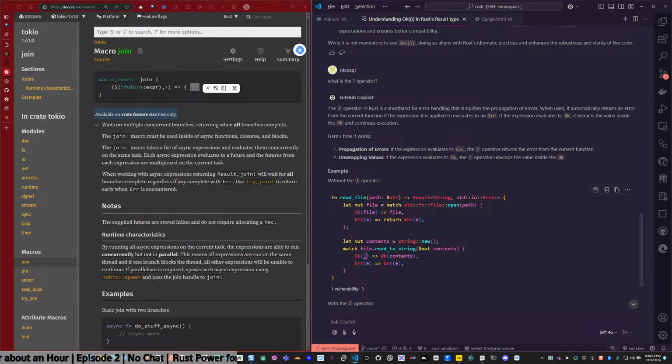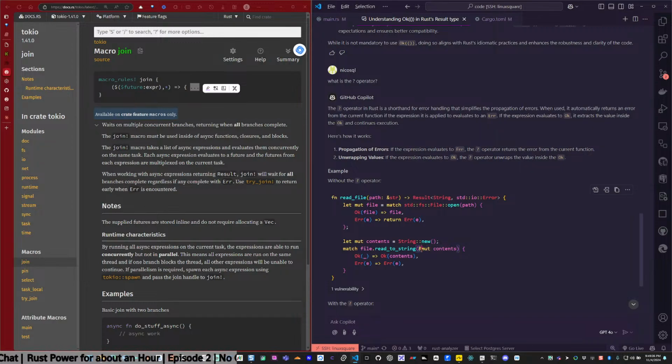Wow. Okay, let me think about this. Hold on. So let mutable contents equal a new string, match file read to string, borrow the mutable contents. See, I learned that yesterday.